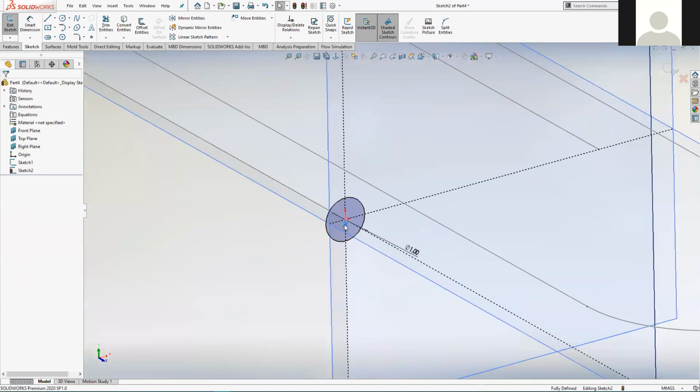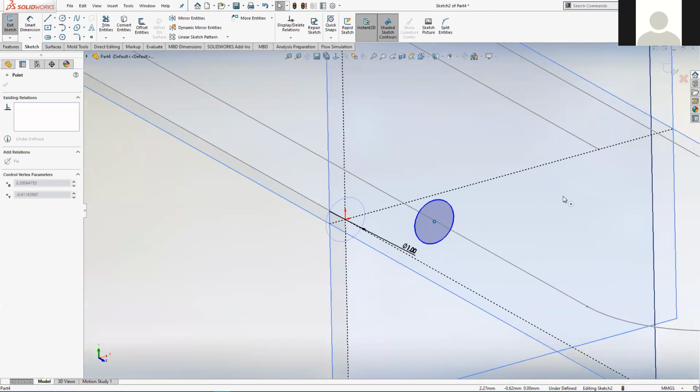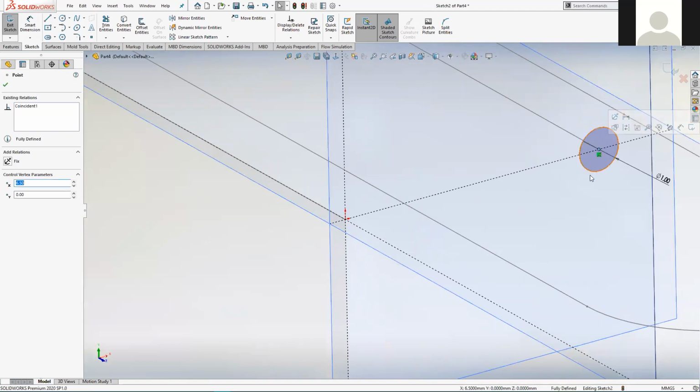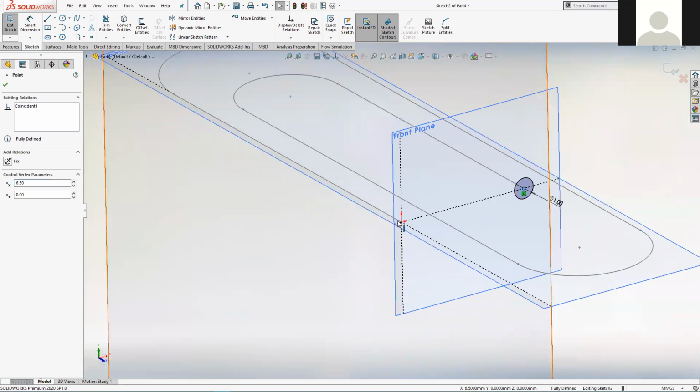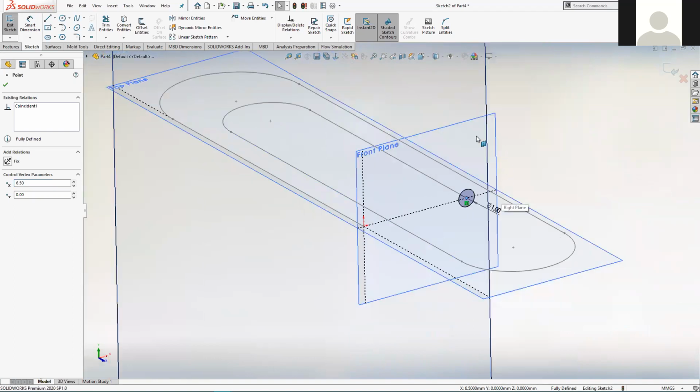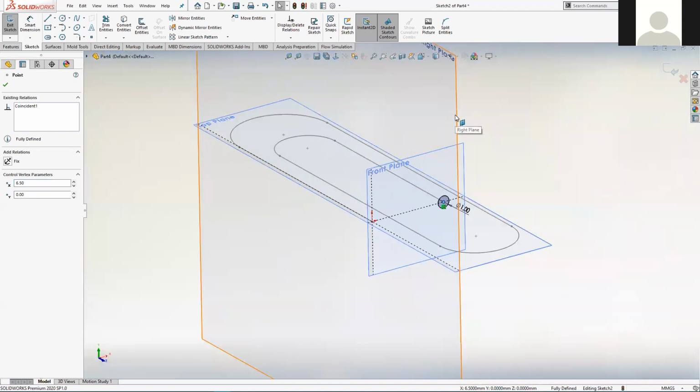So I'm going to delete that coincident constraint, drag this circle over there, hover over the other end, and you can see it's as happy to lock it onto that end of the path sketch as it is to this end. So we're happy now. We've created the two sketches. We're ready to create the sweep feature itself.